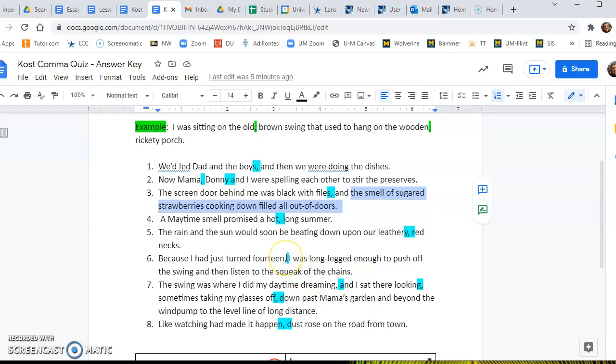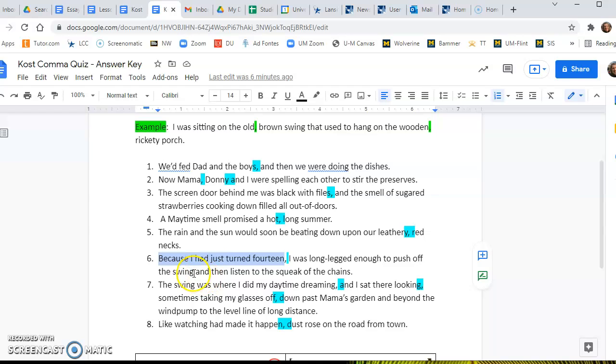Another rule is that if you have a dependent clause that precedes an independent clause, then you have a comma after the dependent clause. This is a dependent clause because it has the subordinating conjunction right here, and it makes that clause not have a complete thought. I call them robbers: the subordinating conjunction robs the sentence of its complete thought, so it can't stand on its own. So that is listed first, and we have a comma, and then the next section is a full sentence.